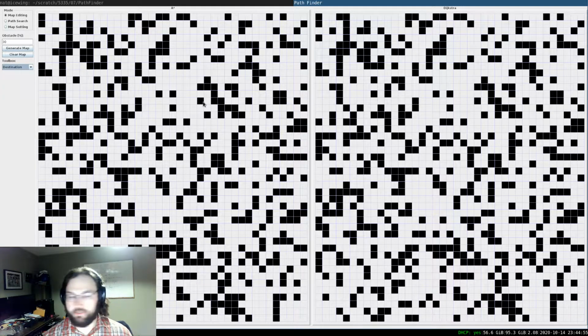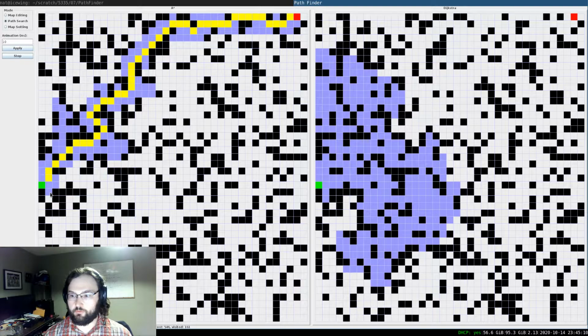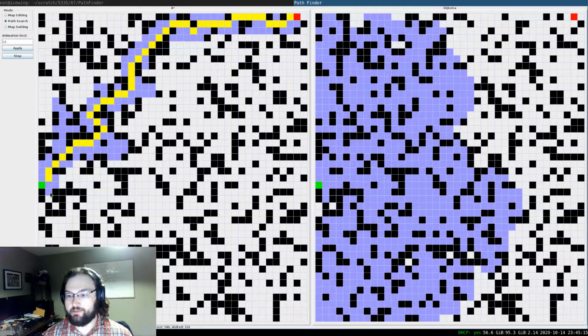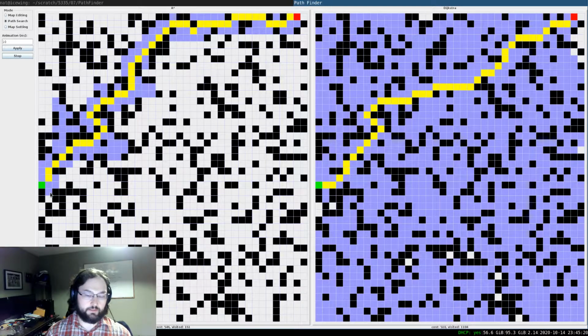So then we can set our destination here as being this red dot up in the corner. You can see that appeared on both maps. And then if I go ahead and click over to path search, I can pick some location. I'll pick this square here, and it's going to start executing the search algorithm. And you can see that A* found the path super fast, and Dijkstra is still sitting here looking. And the reason for that is the key difference. Oh, and Dijkstra found it.